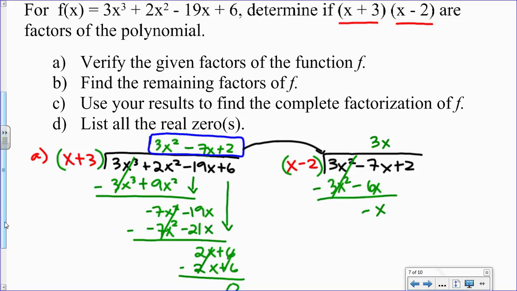Then you have to do negative 7x minus 6 minus negative 6x, which is negative 1x. This has two terms, so I have to make sure I have two terms here. What do I multiply x by to get negative x? Negative 1. So that's negative x plus 2, and there is where I get my 0. Okay, then that gives me my remaining factor.